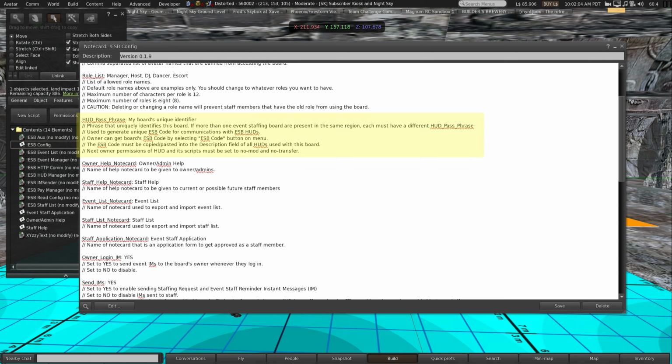This HUD passphrase, I'll come back to later for the discussion about the HUD. If you're not using the staff HUDs, you don't need to do anything with the passphrase.